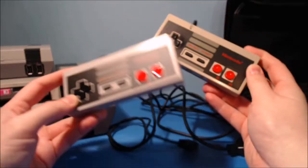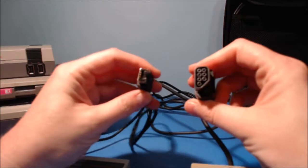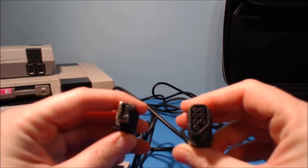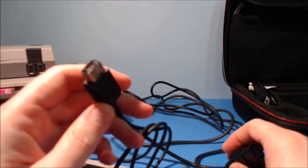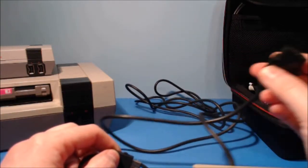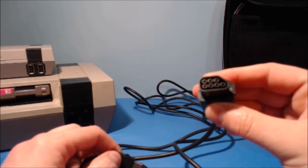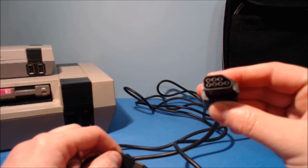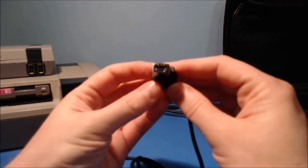So this is the original. This is the new one. Now the plugs are different, obviously. So good times, good times. This is a Wii Nunchuck-style plug. This is a, I don't know, like 7-pin plug. Does that mean 1 pin for each button? I don't know why it's 7, but maybe 1 up and down, 1 left, right, and then the rest are, I don't know. There's 7 pins. This one has, I don't know, like no pins.